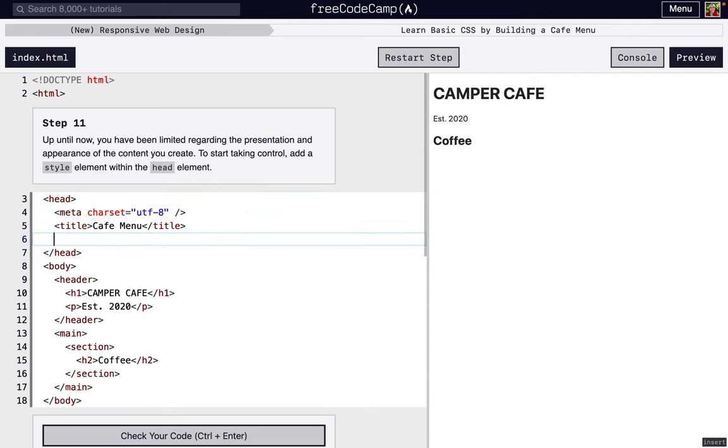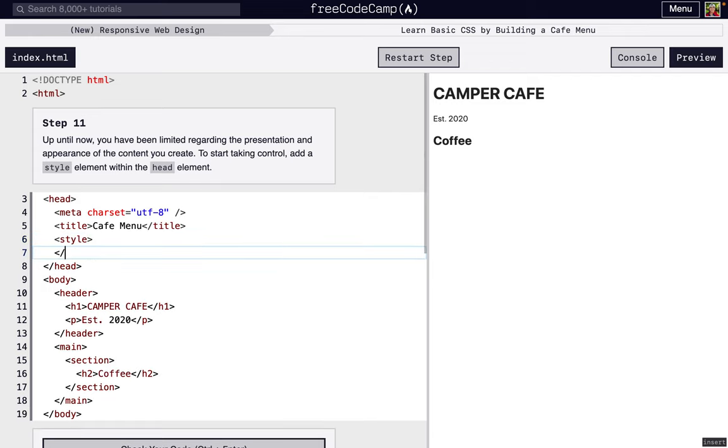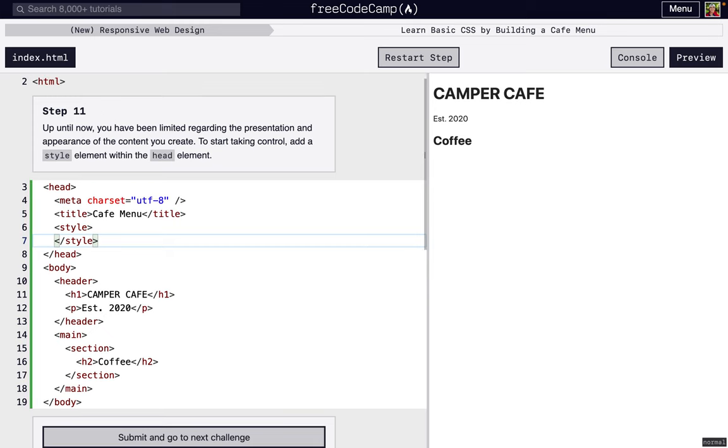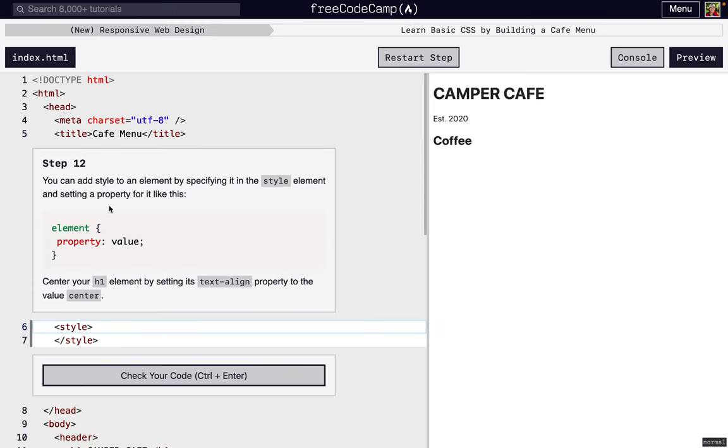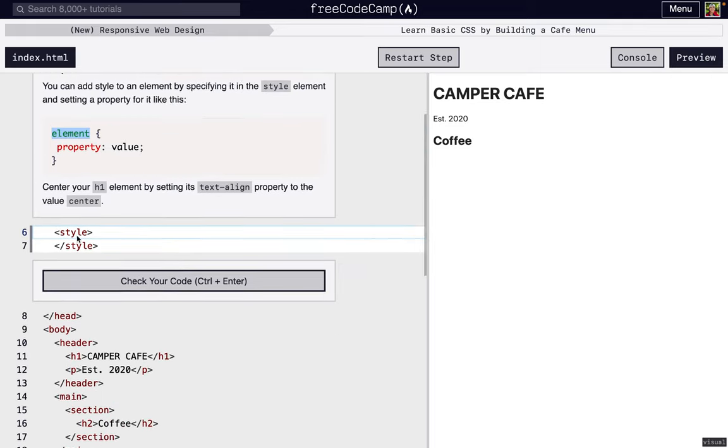To change how this looks, because this is really basic, we can use something called CSS, which stands for cascading style sheets. We'll learn about it a little more later, but first we're just going to add that style tag. The way you style text is you choose what it's going to affect. The most basic way to do this is just an HTML element.